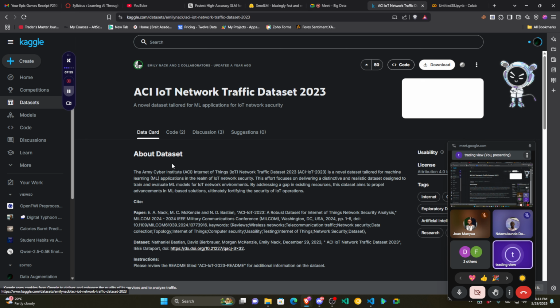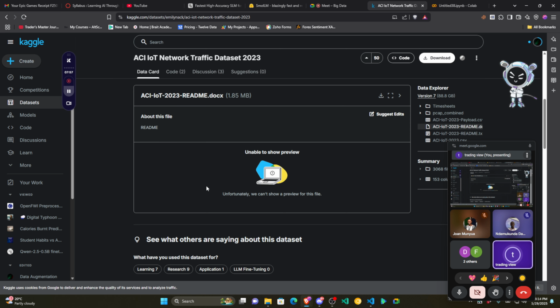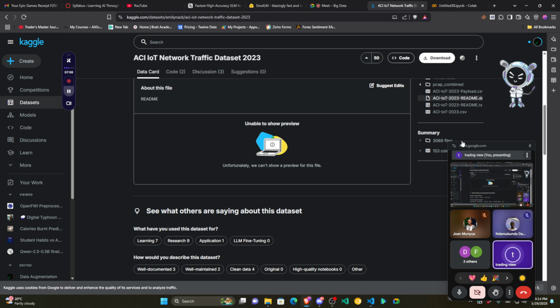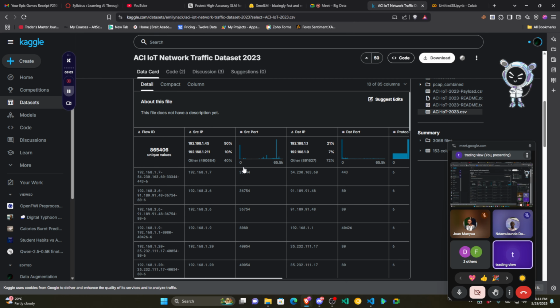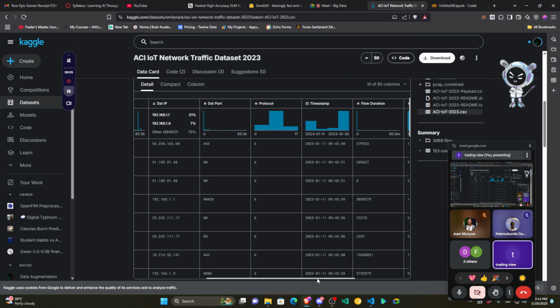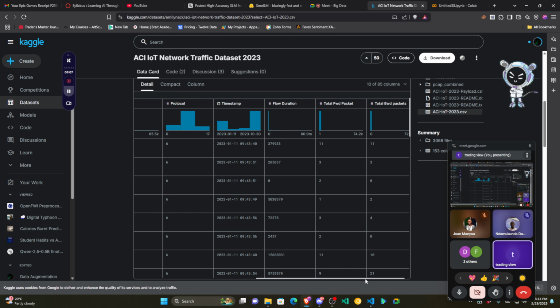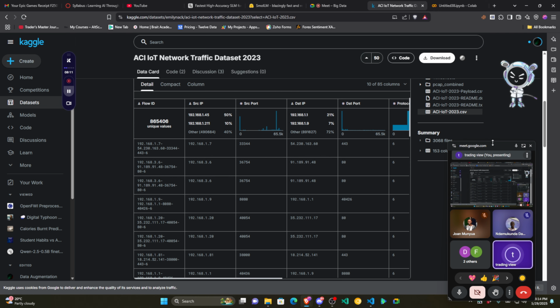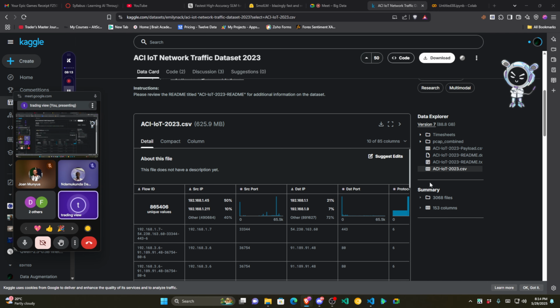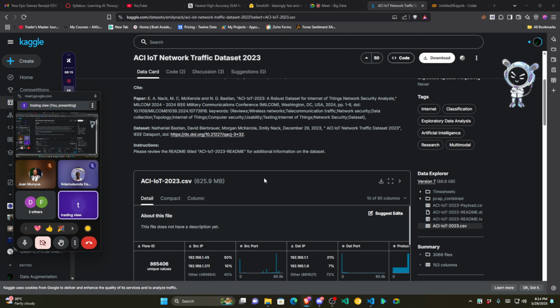Yeah, ACI IoT traffic data. We've got the README, and then over here we've got the actual CSV file. Okay, so this is a dataset that we can work with. So it's 625 MB in size, not actually what we'll need.